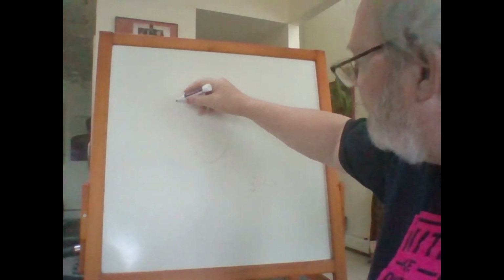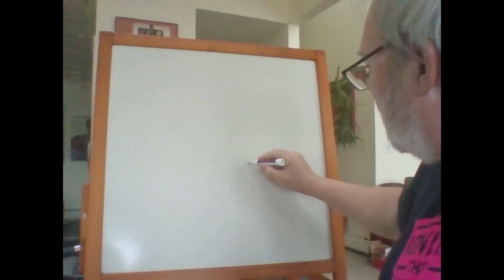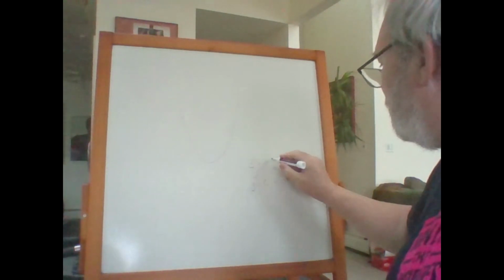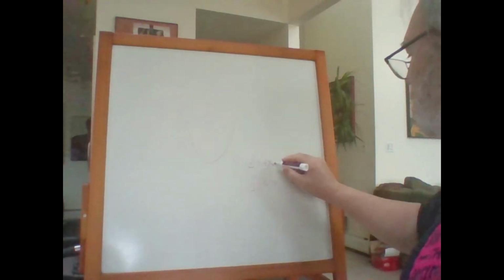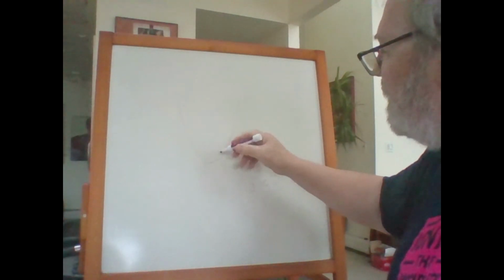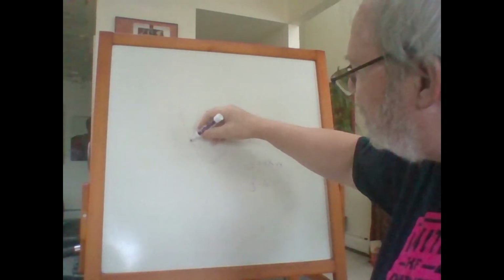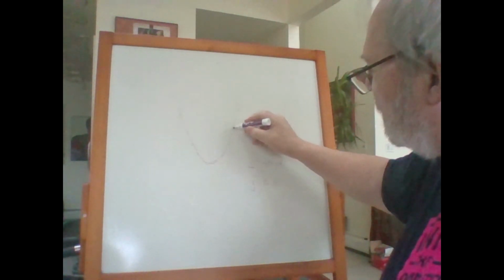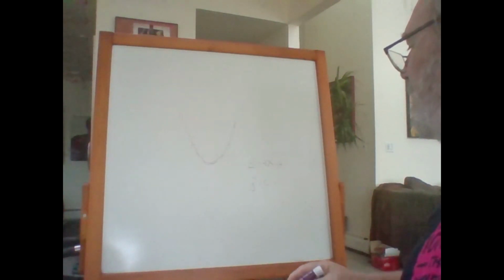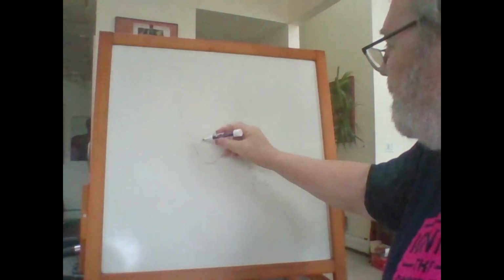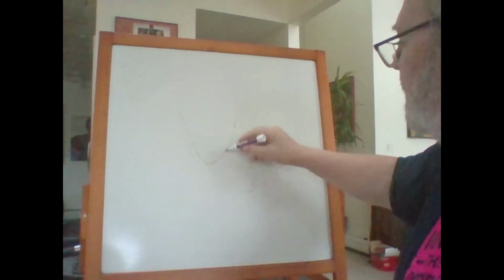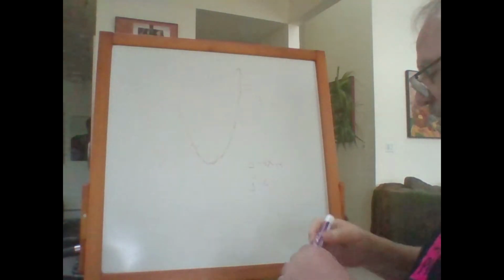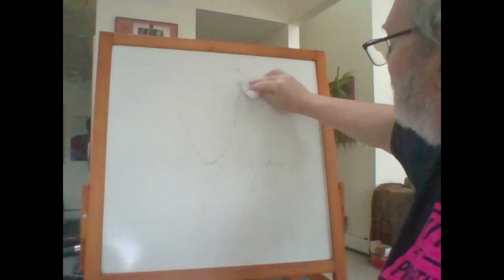But we had y prime as being a function of x, and it was a first order function. It was 4x plus 4, and so the slope changes instantaneously around the curve, but it doesn't change its shape. In other words, it doesn't go like that. It just continues to go in that one direction.